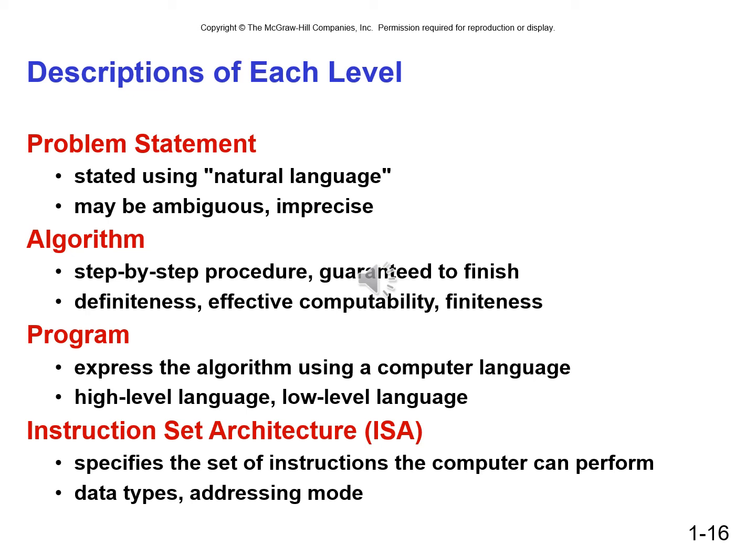architecture. It specifies a set of instructions that the computer can perform, the data types that the instruction set architecture can handle, and the addressing mode. And we're going to get into every single facet of each of these levels in great detail. So if any of this is confusing, obviously reach out to me if you have specific questions. But trust me, we're going to drill down on all of these topics in very significant detail in this course, and have fun doing so, I promise.